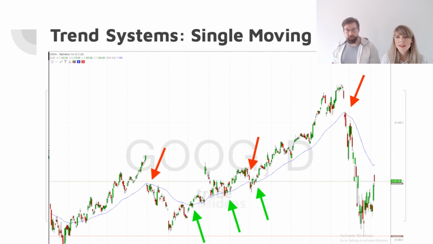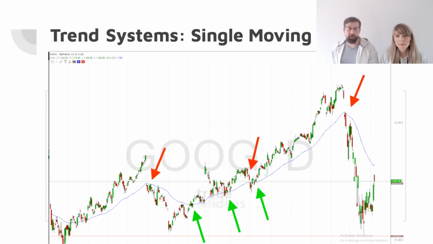So why people use moving averages is, one, for a system like this. Two, it's a way to quickly identify trend. You can see that the moving average is pointing up as the trend is going up, and the moving average turns to point down as the trend goes down. So you can see that if you took the price data off this chart entirely, and I said, for this period of time, is Google moving up? You could say, okay, yeah, it is. Even if you couldn't see the price of the stock, you couldn't see any of the candlestick data, just the moving average, you could say, yeah, Google's going up, and then when it turns, yeah, Google's going down.